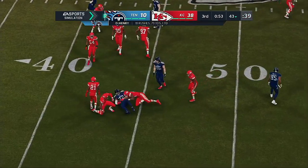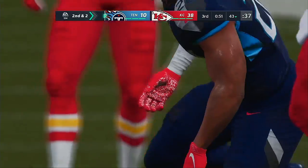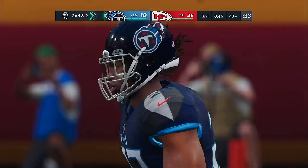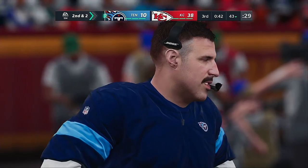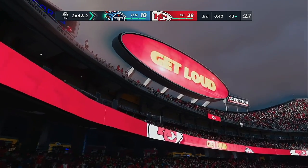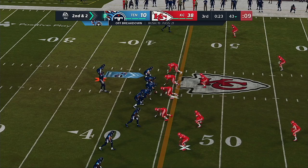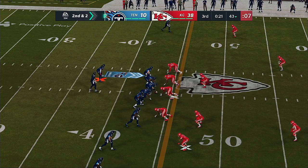And they'll get him down after a pickup of eight, second and two. Good yardage there on first down, exactly what you want. Get yourself set up to keep making first downs, keep the clock running. And if they're smart, you're starting to milk the clock. No hurry before you run your second down play. 8 yards the gain on that last run. Here's second and a couple.